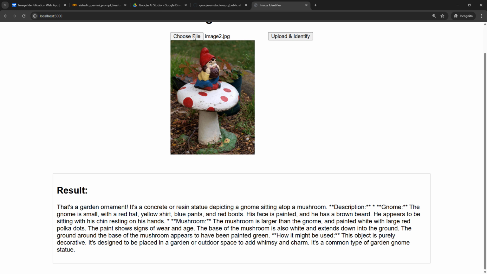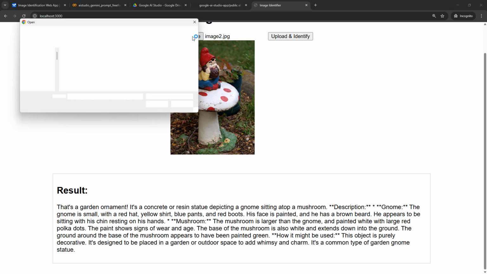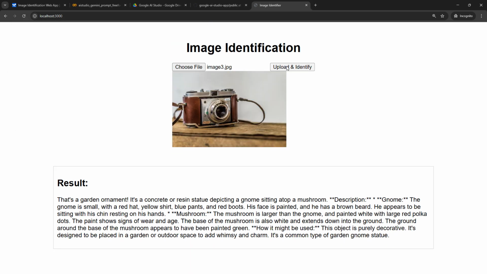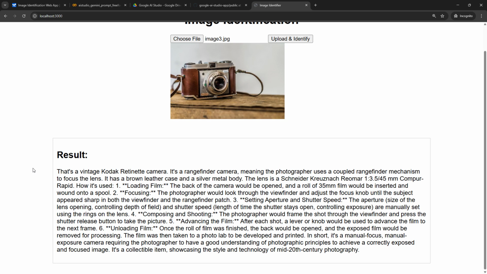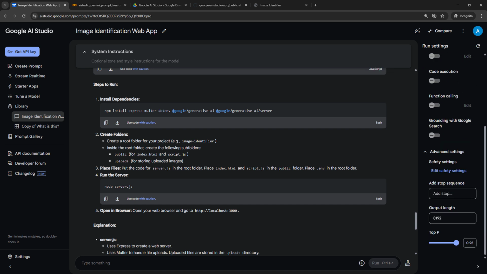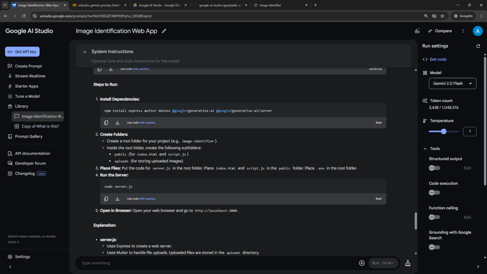Let's try to upload one more image. Got one of a camera here. So here we also got the description coming back. That looks good. We've got how it's used. But I'm not seeing the related items on this one either. So we might need to go back and just make sure that we saved our prompt, that there are no parameters or anything that are limiting that. So our output length looks okay. That should be good.